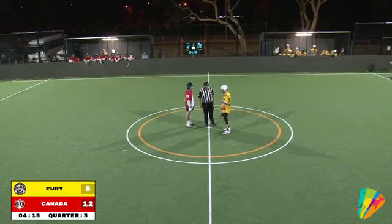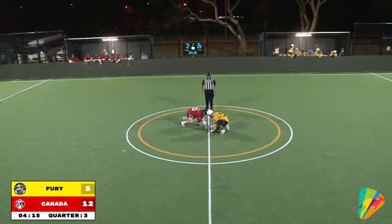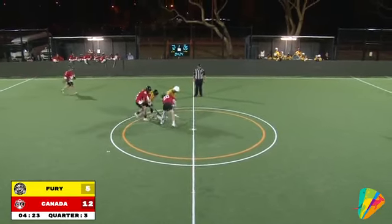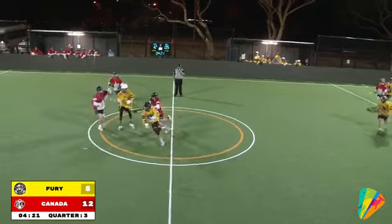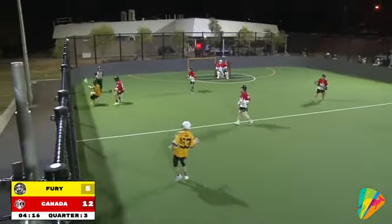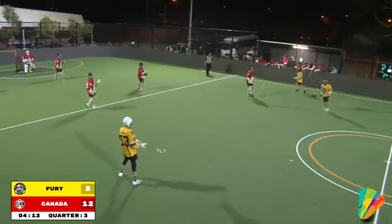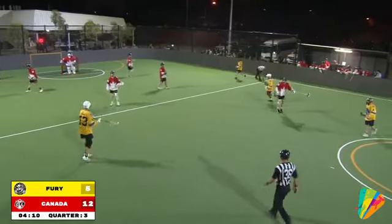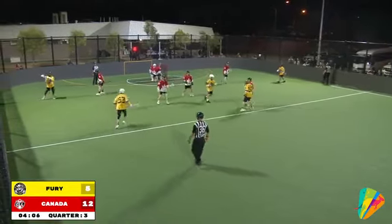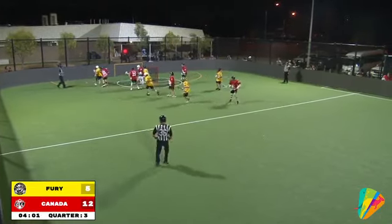And they lead this third term 2-0 to the Fury. They trail it by 7. Smedley and Gunter in the middle, but it's Curry that comes away with the ground ball for the Fury. So the momentum has just really shifted here. Canada haven't been able to convert down their end. Plenty of chances, but not able to find the back of the net just yet. Feels like they are just teetering on the edge of breaking this one open, but the Fury hanging in valiantly at the moment.